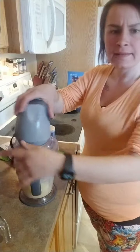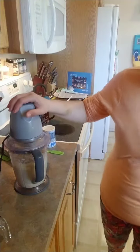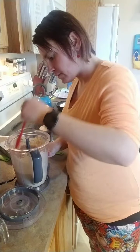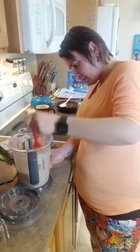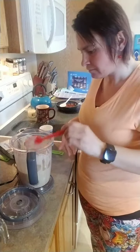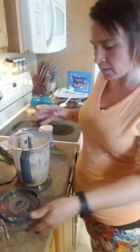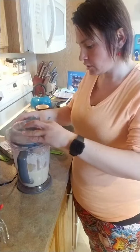So we're going to blend this up. We are making keto bread, Maria. Stuff will stick, so I'll just kind of scoot it on down there. I think it's the cream cheese that does it. And again, mine's a little more liquidy because the coconut flour is what you're supposed to use, which absorbs more liquid. But I swear to you guys, I did this exact same way last time and it was delicious.